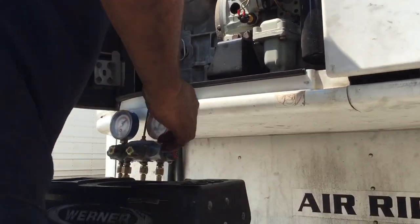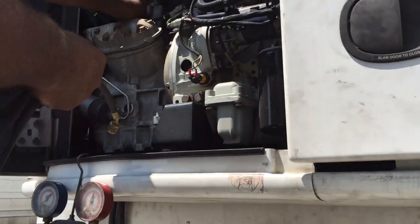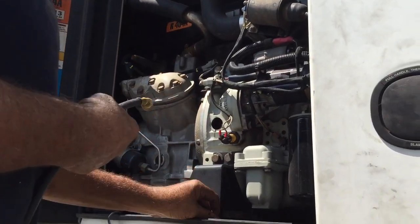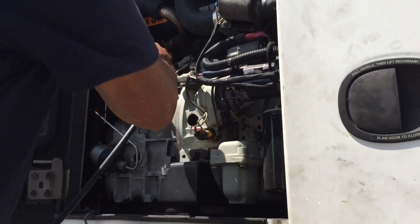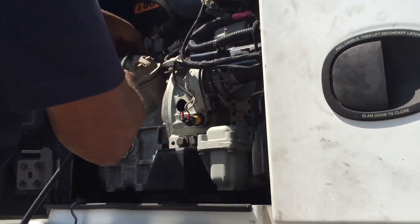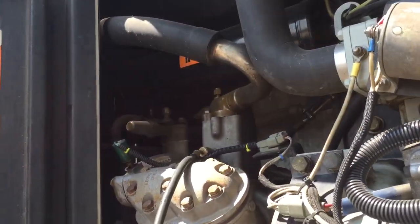Low side. You have to connect the low side to the bottom fitting. There is a quick charge. It's not exactly 100% right, but it gets you out of trouble. The blue is the low side.